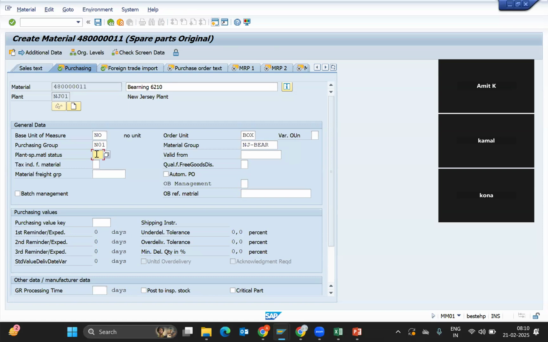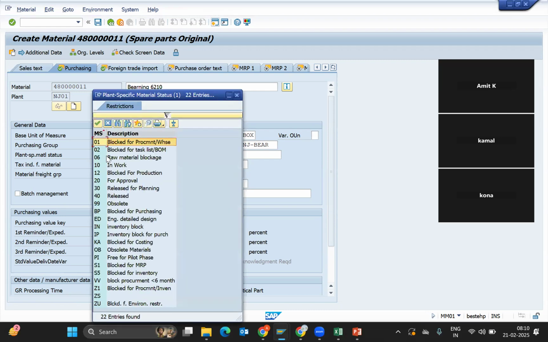It is applicable primarily in IT items, instrumentation items or electrical related items. So you want to block this item in the system so that there won't be any purchase requisition in future, because the user is not aware whether this material is obsolete or not. So you can block a material by using this plant specific material status.